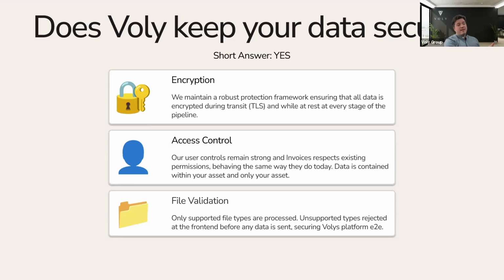And finally, we have file validation. What's happening with file validation is it ensures that only certain formats of file are able to go into our system, and that is really a first point of security for us, to make sure that there are no malicious files being added to the system.